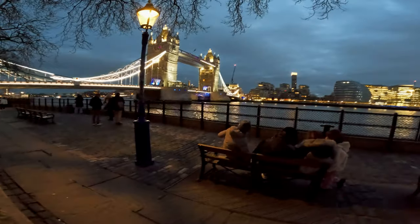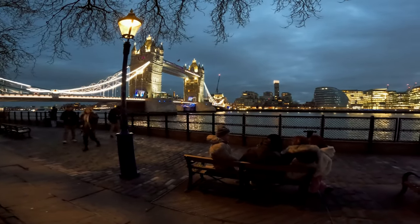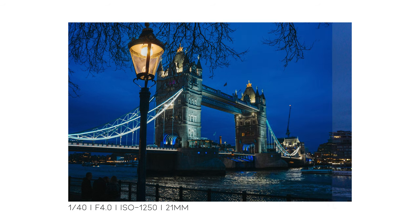Right, so you're definitely not going to be able to see what I'm doing up here, but I've got a brilliantly composed shot at about 24mm. Oh, and we've got the lamppost in the shot. And then we've got Tower Bridge itself. Oh, the composition on that was nailed. Oh, this little setup's been a lot of fun to work with and play around with today.